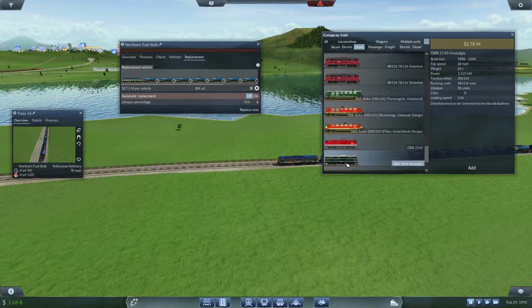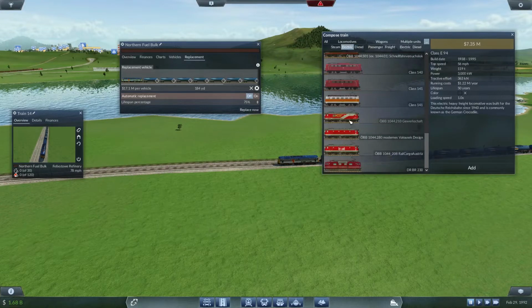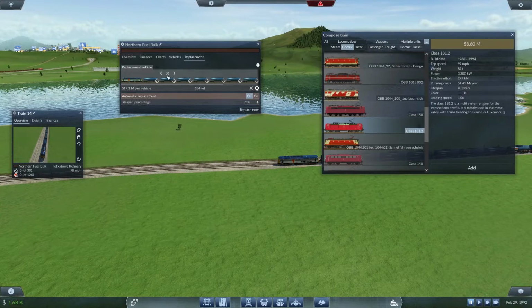These are all a lot less powerful than that. Is there an electric? I don't particularly want to electrify. Oh, you are. Oh my goodness, yes you are. Yeah, we're going to have to still use these same cars, these same wagons, because the other ones go slower, although they carry more. Okay, so let's try that now.